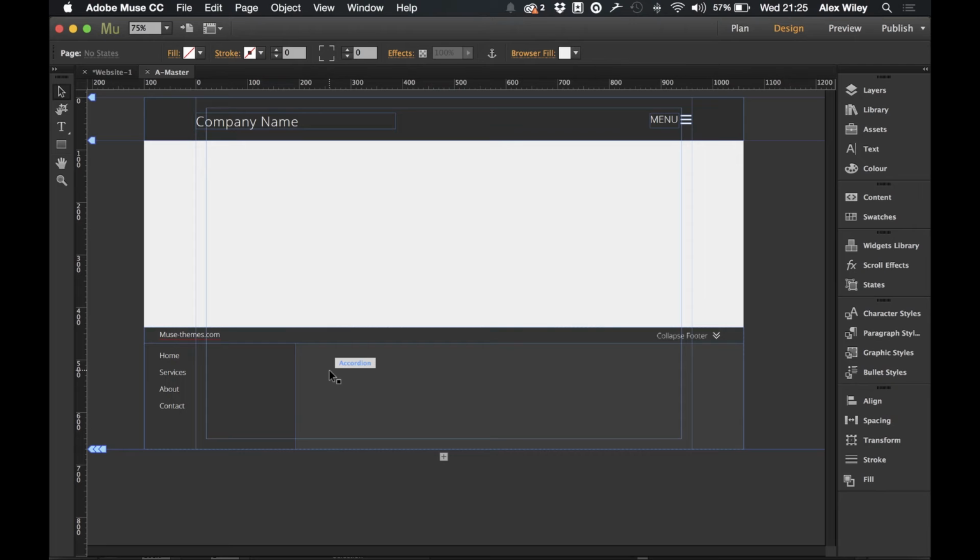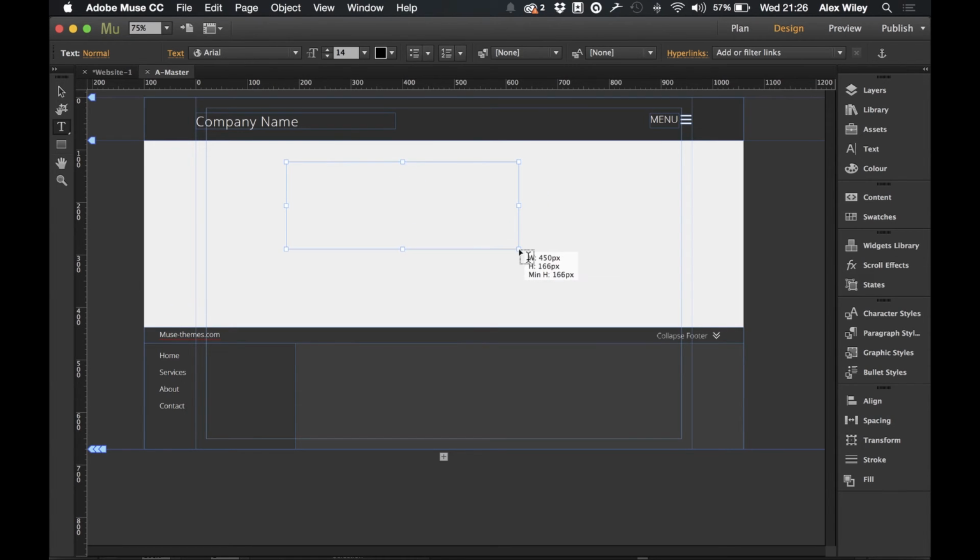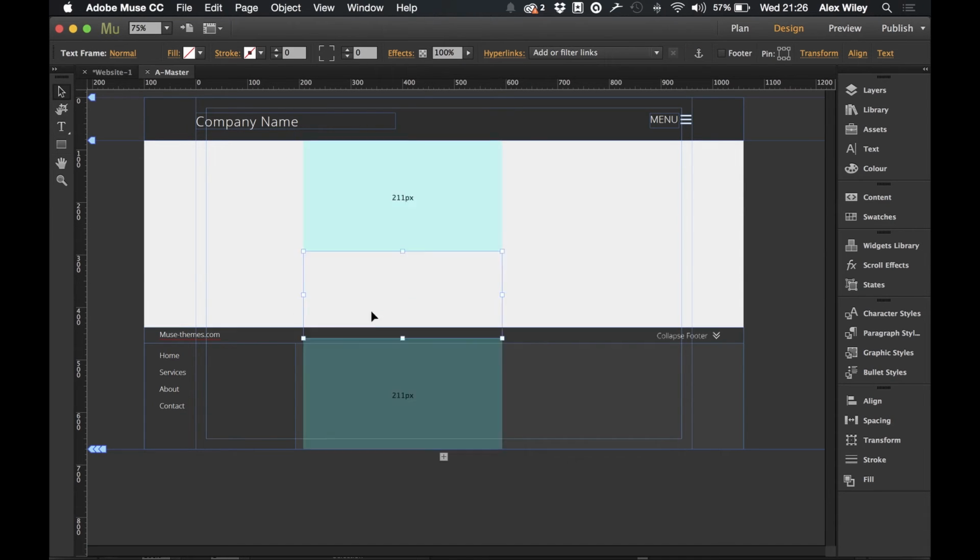Now remember, we wanted those 3 columns like I just said. Well, we've got one here at the moment, and then we've got a second one here, but we don't have 3. So the way I'm actually going to do this is I'm going to draw out another text box. I'm going to insert it here and change the color like so. So if we get a new text tool here and draw a new text box, approximately, let's say that width, okay? And then we just drag and drop it onto our widget here. And then we can move it up a slight bit, okay? And then expand it down and adjust it accordingly.